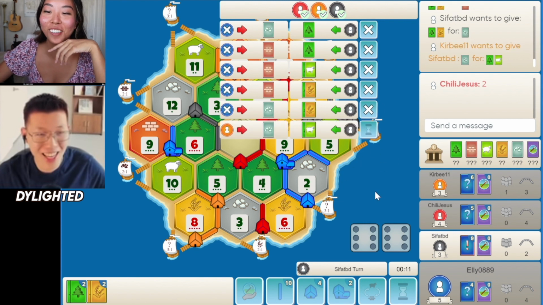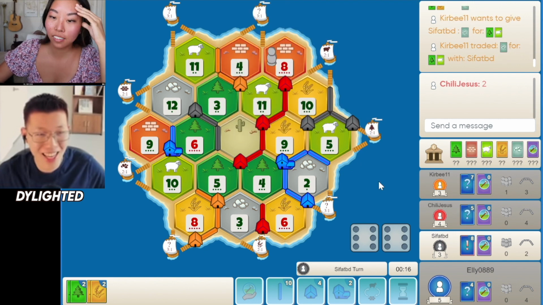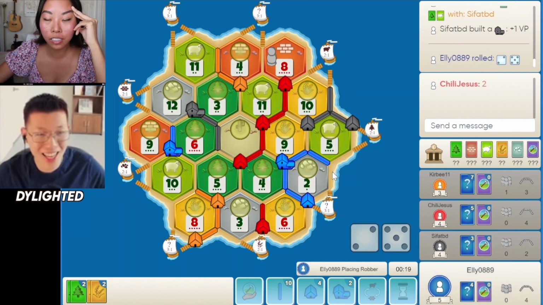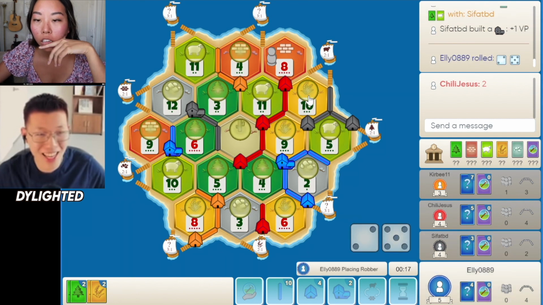Holy shit. This is so many trades. And the reason why they want it is because they're probably going to get a city here. Oh, there we go. That's probably why they didn't want to give us ore. Who do I block?